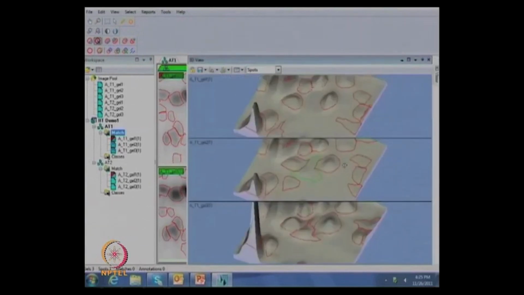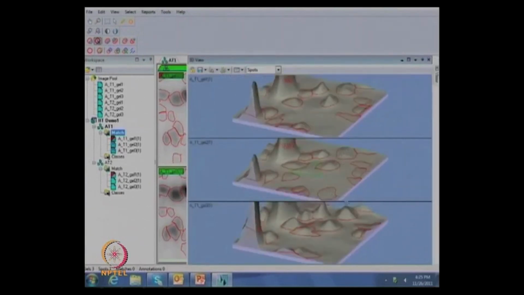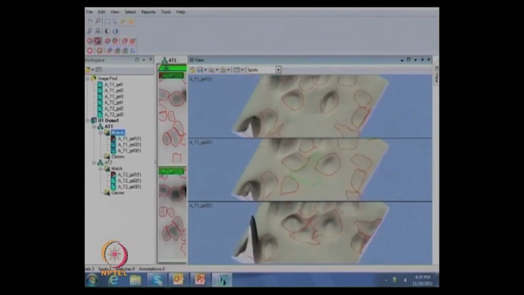But before we take the decision, can we have a look at the 3D profile, to ensure that we are not actually deleting a real spot, a faint spot? Yes, definitely. Then in reports, go to 3D view. The spot which we were interested in discussing is highlighted with the green boundary, but it is only present in this particular gel, and not there. But we can see some portion here, and that is why it is detected there also.